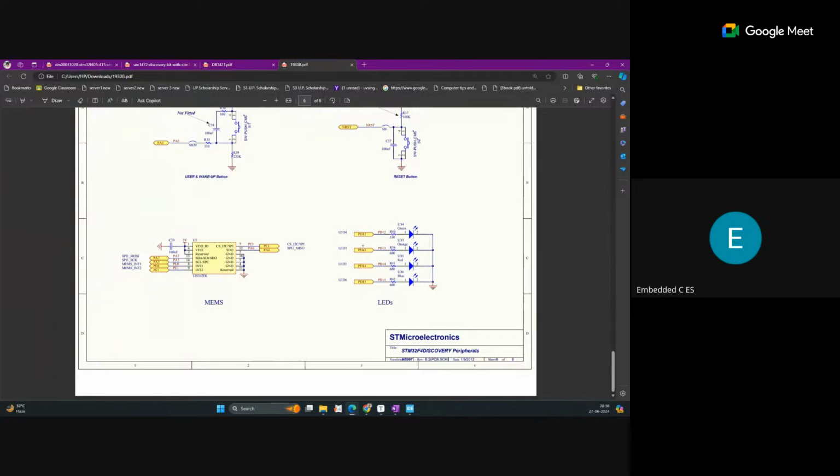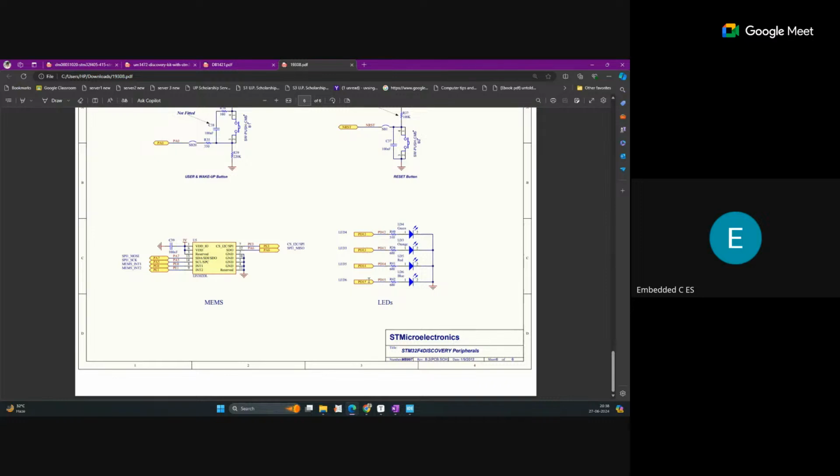So you should know which port you actually want to use. So that is actually D. Okay, so that port D. Okay, and we have these 4 pins. So you can use any of the pins to just turn on, or you can also turn on all the pins. Okay, so this 12, 13, 14, 15.